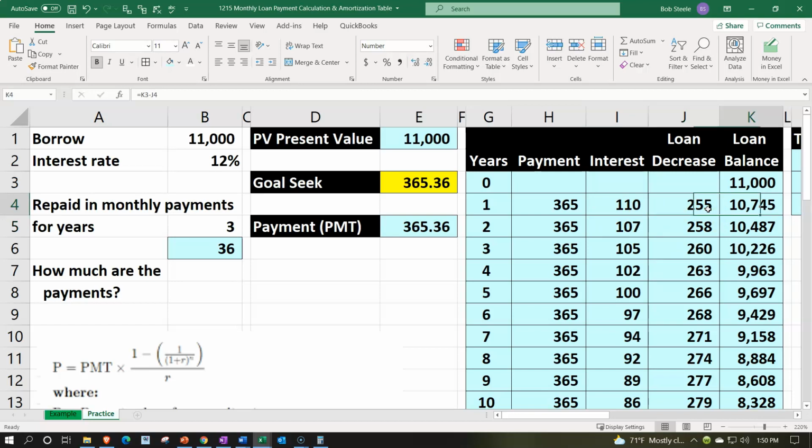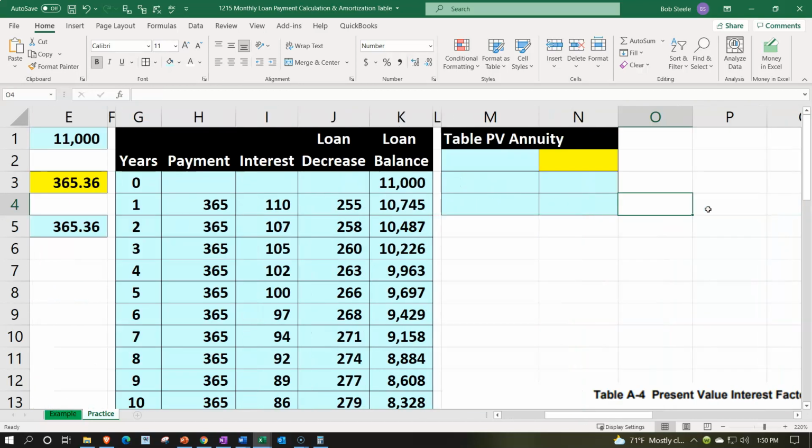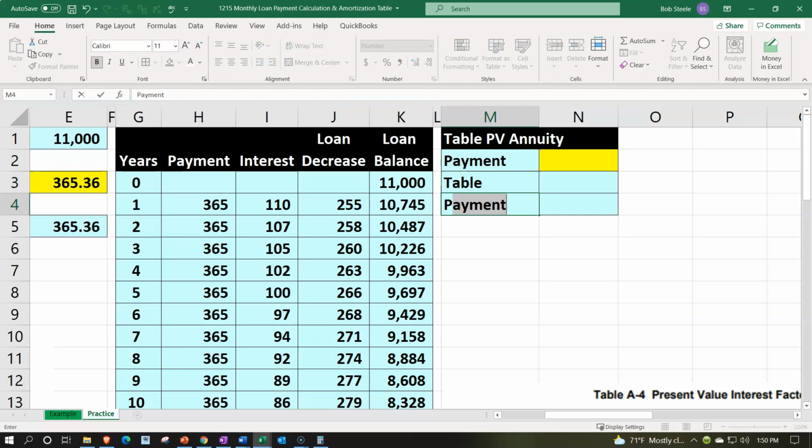Okay, let's do it again, or one more thing with the tables. Remember, this is a table. This is the backing into the table. You have to do the reverse format to get to the table amount. But I'll set it up in the same format here. We would say this is going to be the payment, which is what we're looking for, times the table. This is what we usually do. It gives us the present value of an annuity. Now, we already know what the end result is. That's the $11,000. We can find the amount from the table and then back into the payment.